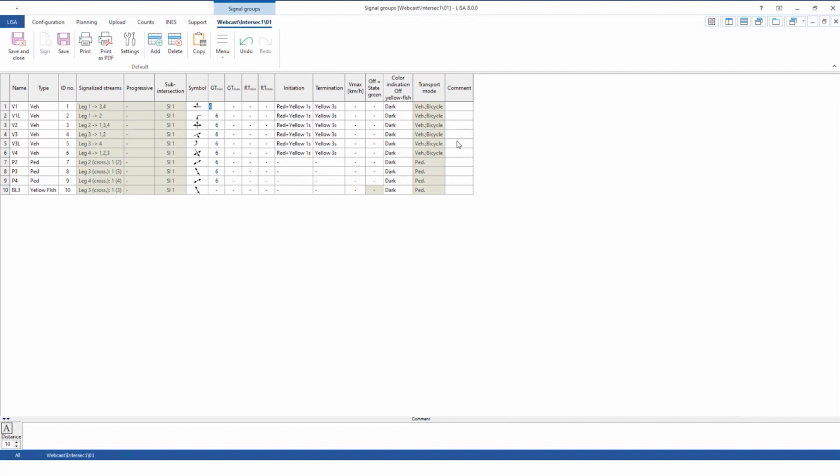Minimum green times, minimum red times. Let's put in minimum red, minimum green time, I think is something that we should do. Also for the pedestrians, something like 10 and 12 seconds should do. And maybe change the symbol for the yellow flash so we know that this is not a pedestrian.